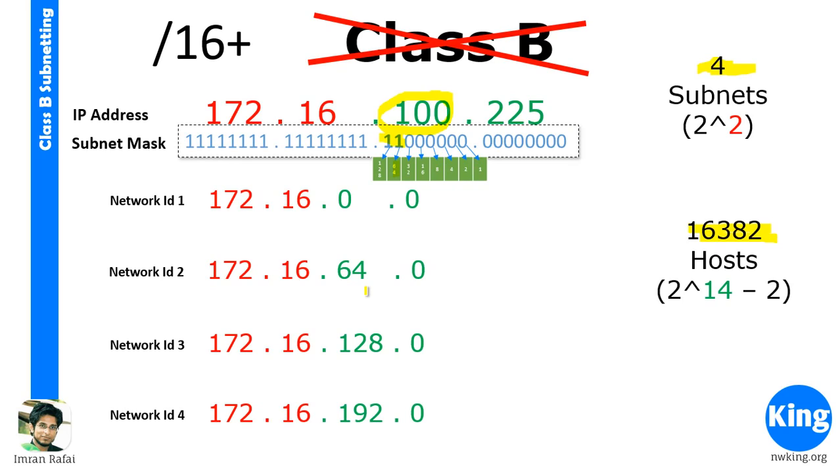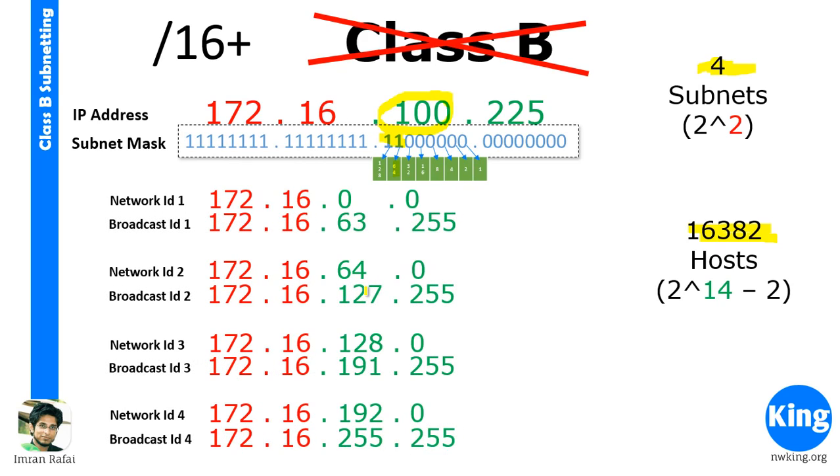Remember the digital clock. You know how a digital clock works. That's exactly how this works. So 64.0 minus 1 is not 63.0. Remember, it is 63.255. The reason I am stressing this is the most common mistake students make. They do 64.0 minus 1 as 63.0, which is wrong, and they lose a lot of marks. Don't do that. 64.0 minus 1 is 63.255.